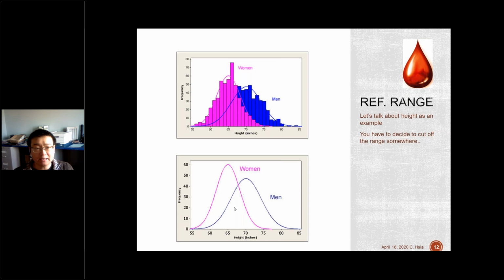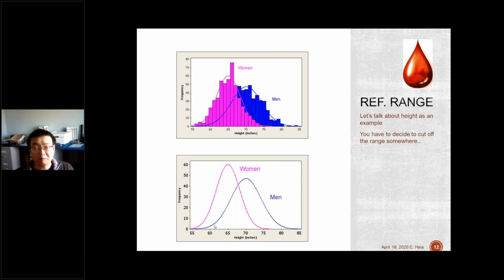But I can also tell you that no matter where you put your reference range, let's say for men, I'm going to say the average range is somewhere between 65 inches and maybe 75 inches, I'm sure you can find individuals who are a little bit taller than that, and you're going to find individuals who are a little bit shorter than that. So the reference range is a guide, but it doesn't mean that if your level falls slightly below it or slightly above it, that you necessarily have a disease associated with it. Perhaps it's just a normal variant for you.